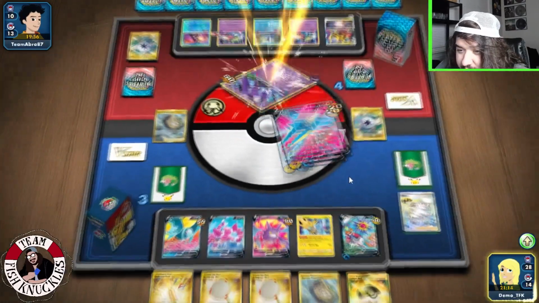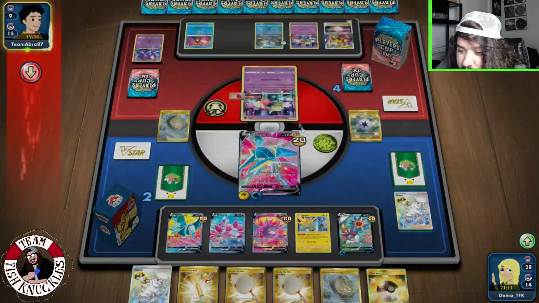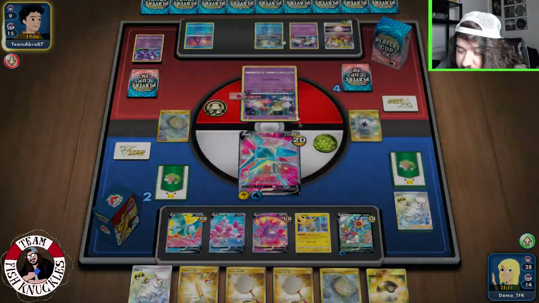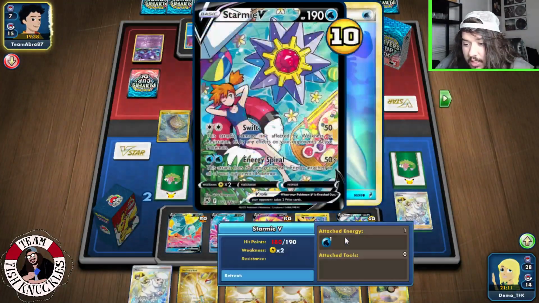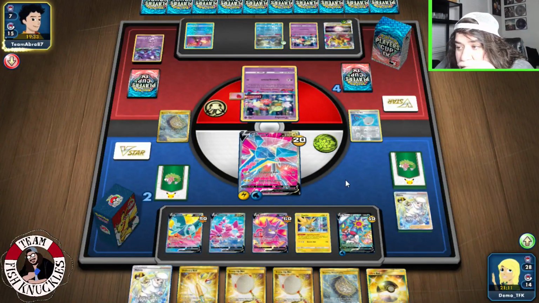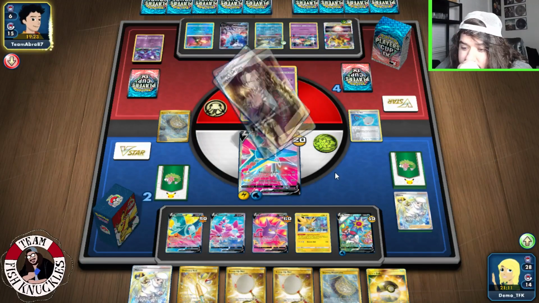Okay, I see. I mean, we kind of should take a knockout here, right? Go down to two. There's Melony. I mean, these have 120 with grass energy. Do we have any more water in the discard pile? We do. 120. Cramorant does 110. Okay, Lumineon sign. Fair enough. Yep.